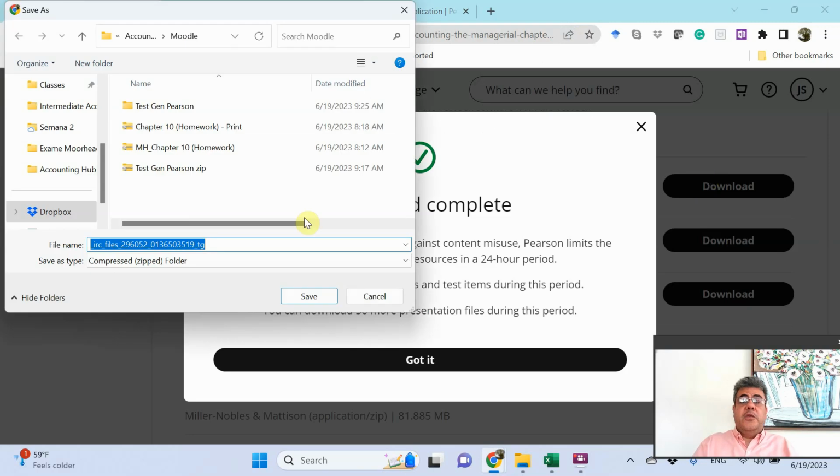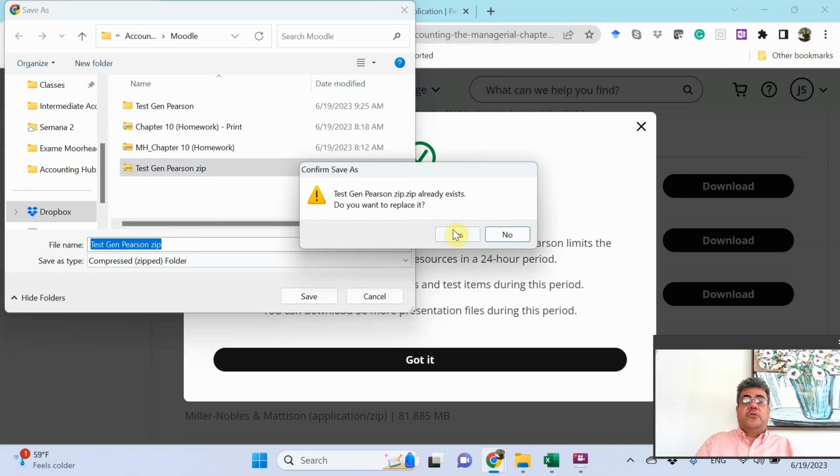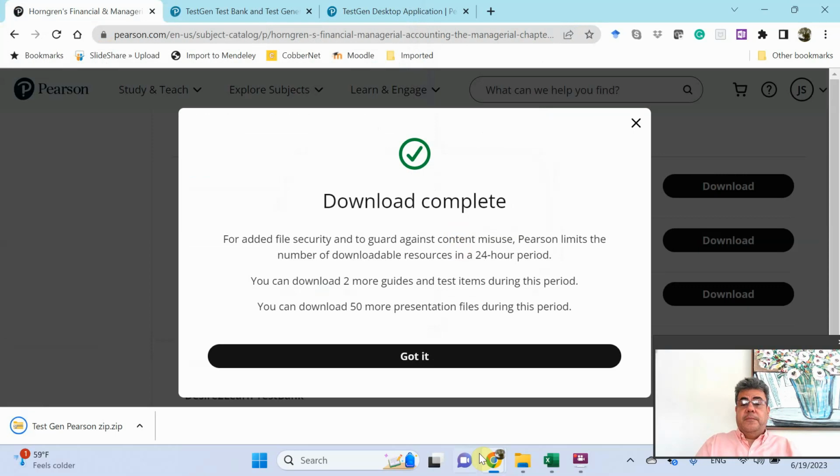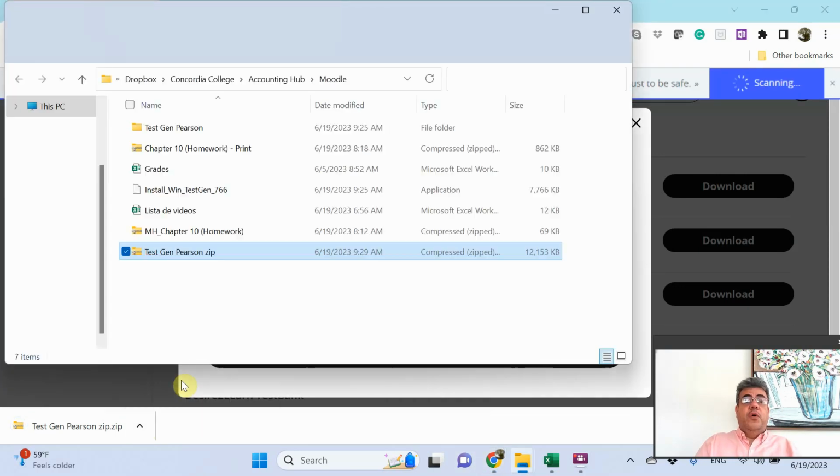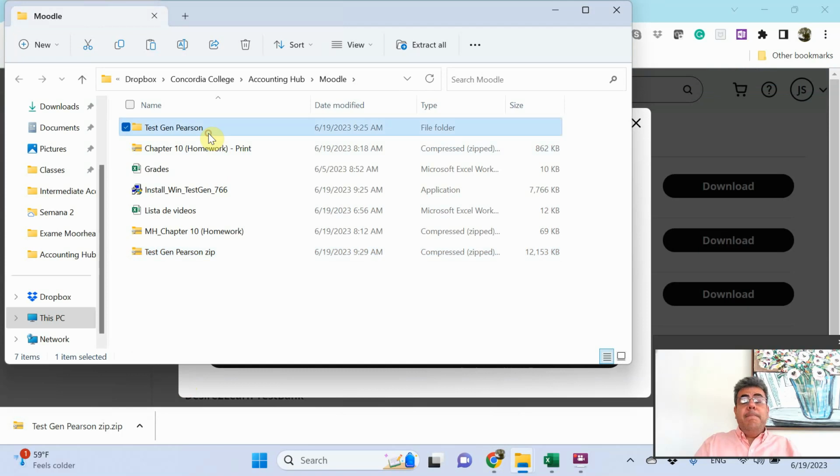So let's come here and then it will show. So let's save this Test Gen Pearson zip file. So okay, let's replace it. And then show in folder. And then make sure you create a second folder for that because you need to extract the files.